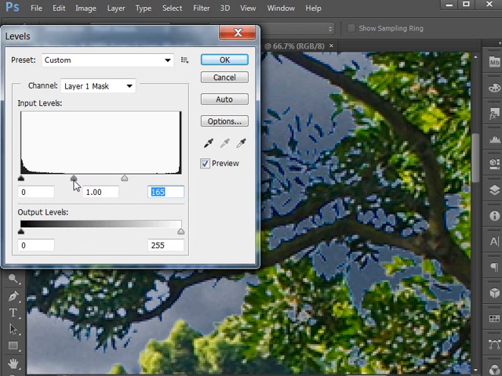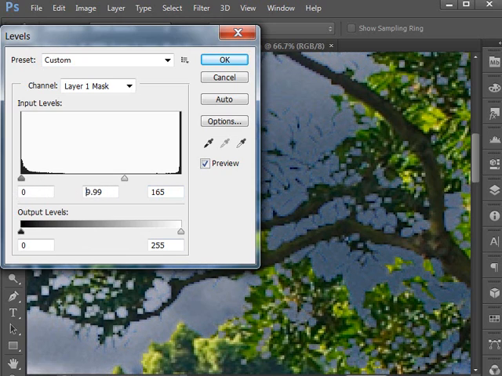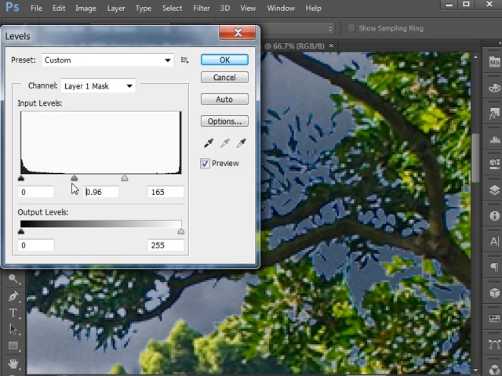1.0 right there. Or let me drag it down a little bit further. That didn't seem to get rid of everything. Maybe if I drag that down to about 1.1, and you can tweak that a little bit more. But if I tweak it too far, you're going to start to see some of the branches disappear. So I don't want to get too carried away with it. I'm just going to drag it enough to where a lot of that fringe disappears.